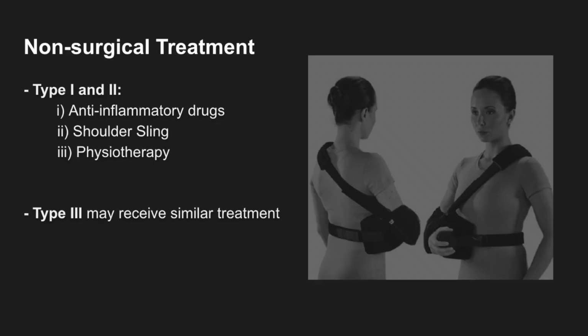Depending on the severity of the separation, there are multiple ways a shoulder separation can be treated, many of which do not necessitate surgery. Type 1 or 2 injuries can be supported in a sling until the discomfort decreases. Over-the-counter anti-inflammatory drugs such as acetaminophen, ibuprofen, and naproxen sodium are also given in order to ease the pain. Type 3 shoulder separations may also get this type of non-surgical treatment. However, many experts disagree on what is the best way to treat it, so depending on the doctor, this can vary.